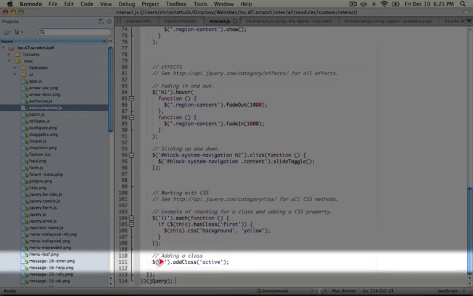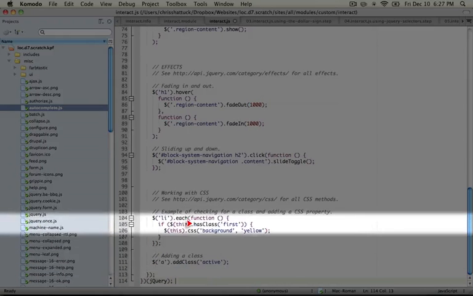Next, what we're doing is taking the A tags on the page, all of them, and we're adding a class of active to them. And this will add some black styling to the text of all of the A tags on the page. This combination of add class and has class is pretty powerful, and we'll see it in later examples.